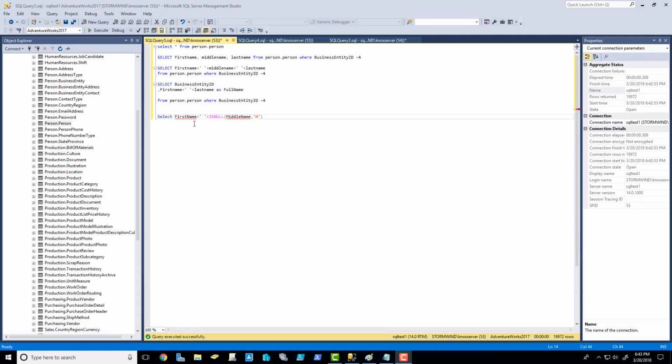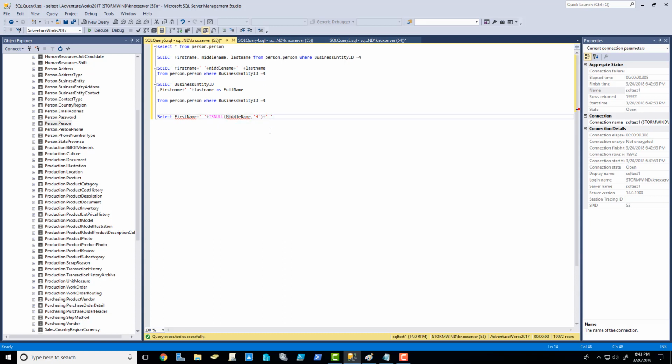So to recap what's happening in this command really quick and make sure we're totally on the same page, we've got select our first name, then a space, and then an isNull command that's saying return to me the middle name. Whatever's in the middle name column, give it to me. And if it is null, if there's nothing in there, if it's truly unknown, I'm forcing you to put the letter H in its place.